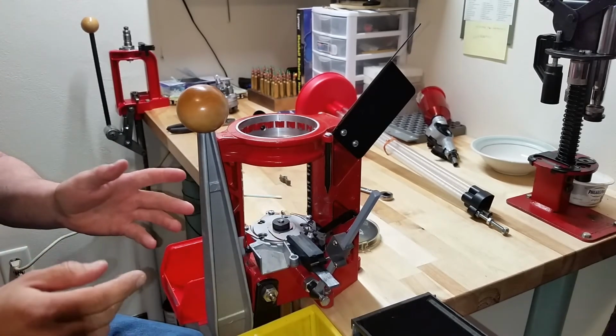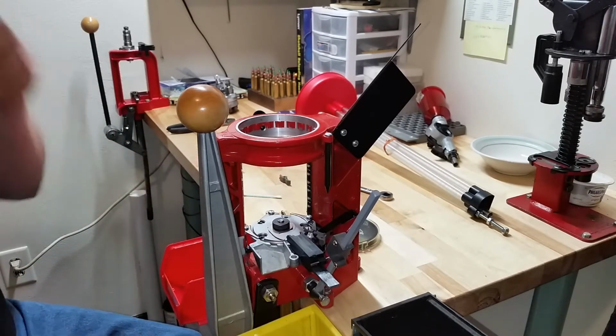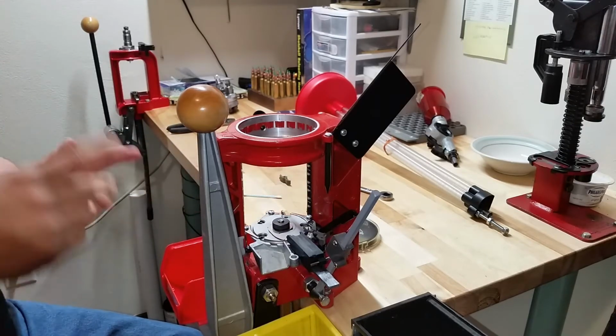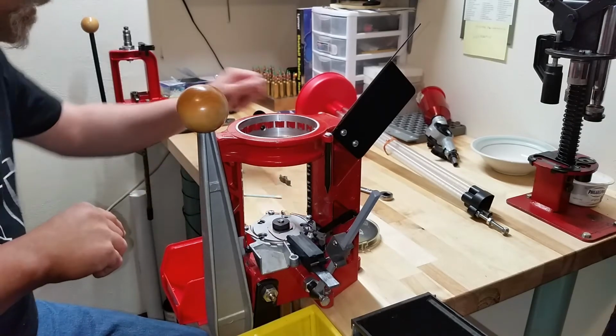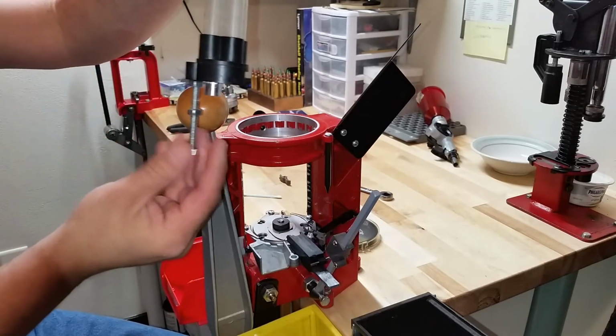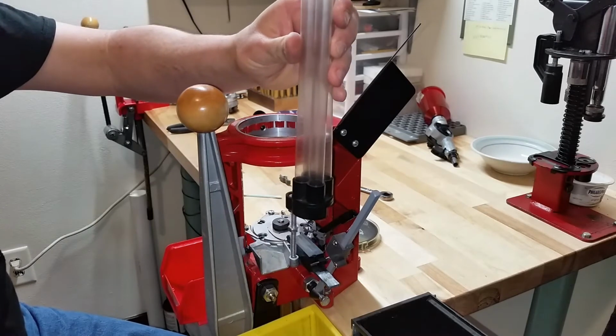For some reason when I do 223, I have to readjust my seating depth, so I might have to adjust that a little bit because it might push this in too far for some reason. Then this, I try to keep that nut where it belongs. Doesn't always work out that way.